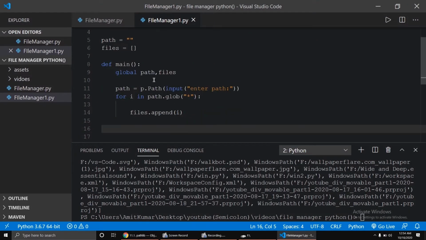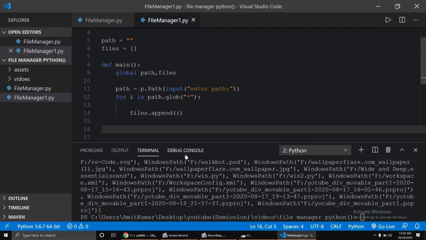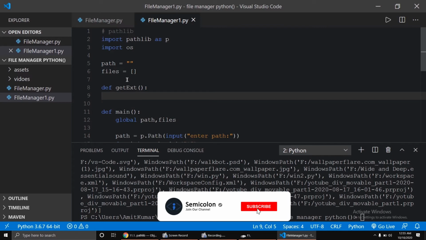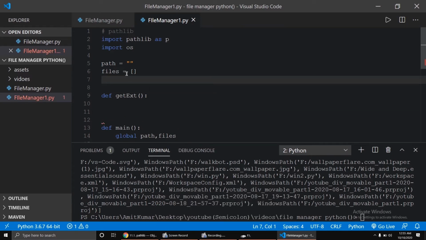Now the next thing we want to do is get all the extensions of those files, like .py extension, .xml extension. For that I'm going to create a function named getExt, and inside that first I'm going to create an ext set. Inside ext I'm going to add extensions.